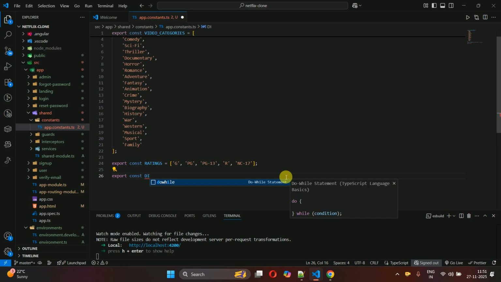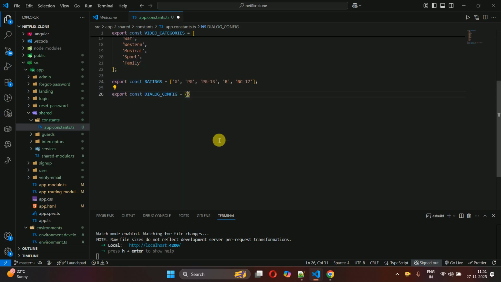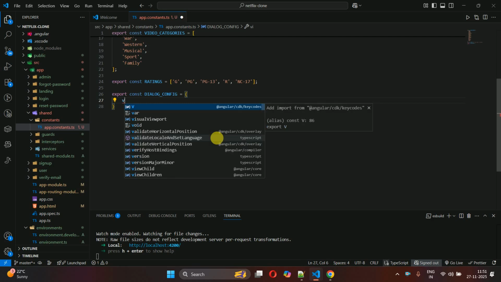That's why we have app.constant, and in this we are going to write the code. So dialog underscore config. We are not going to use all these configurations now, but at a later point of time when we implement other features we are going to use it. So for now just add it, and later we are going to use this one, okay?